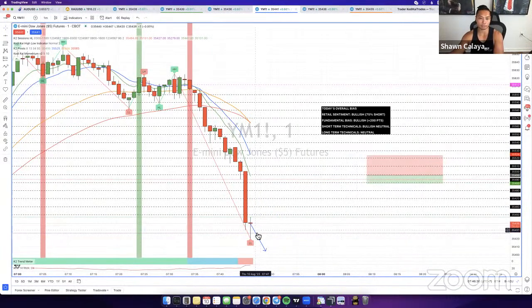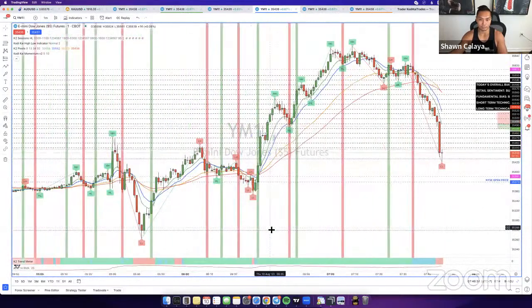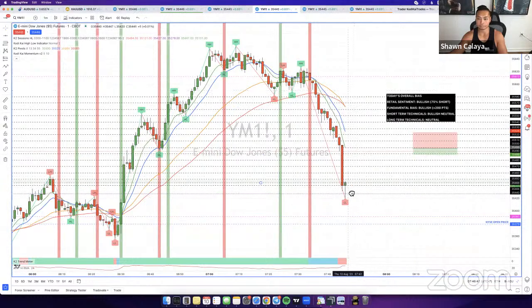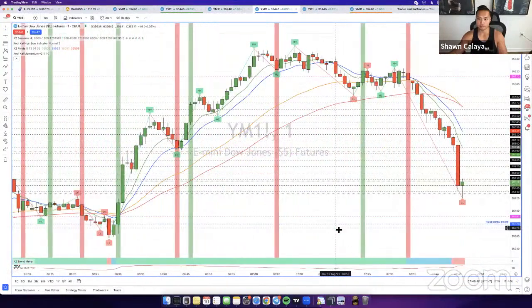So I'd probably just hold off and be a little careful, looking for opportunities for entry here. Opening price is still pretty far down. So what might happen here is price might even come back down to opening price. Yeah, I would be careful. So you guys can see over here that the pivots are starting to shift.